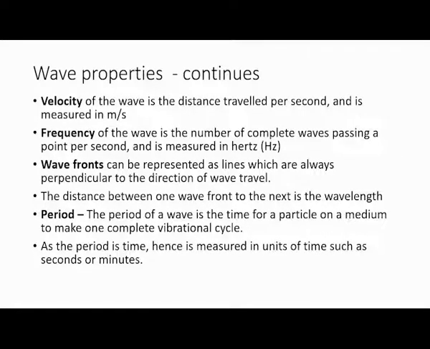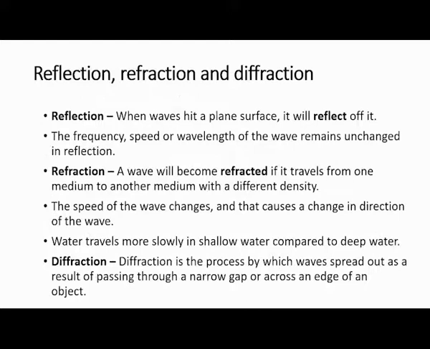Then we have also velocity, frequency, wavefronts, and periods. The definitions are given there, the units are also given there. These are some of the terminology that are used in wave properties, and students are also expected to be able to define them as well as use them in context. Other properties of wave, we have reflection, refraction, and diffraction.